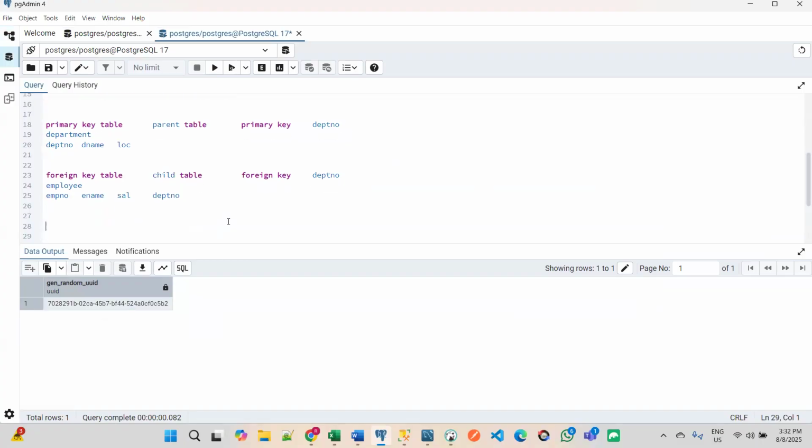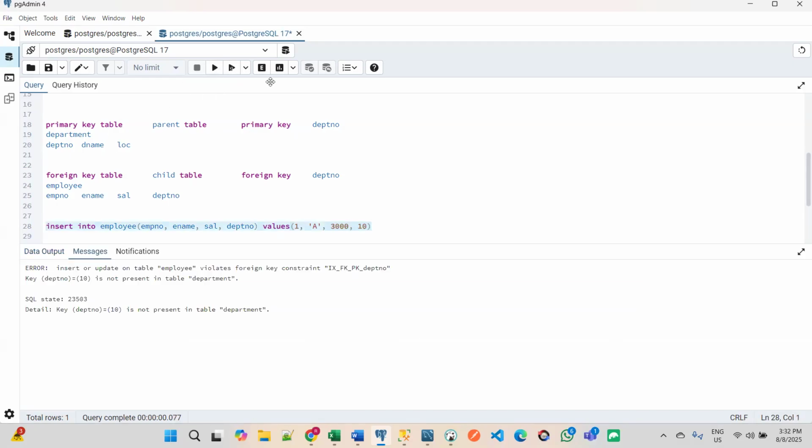Now I am writing an insert query on the employee table: EMP number, E name, salary, DEPT number, values: employee number 1, E name A, employee salary 3000 and department number 10.